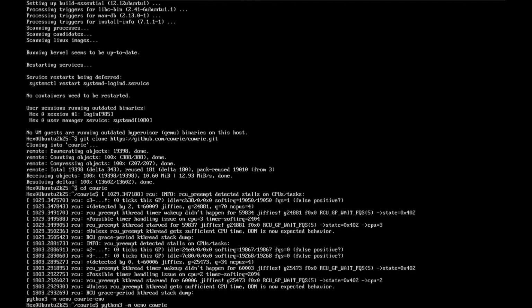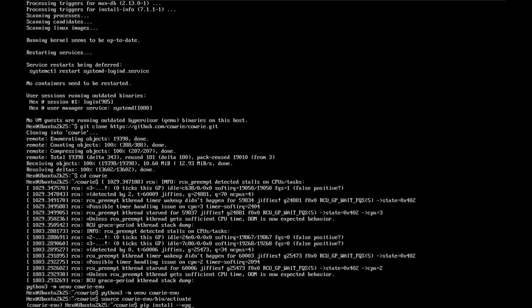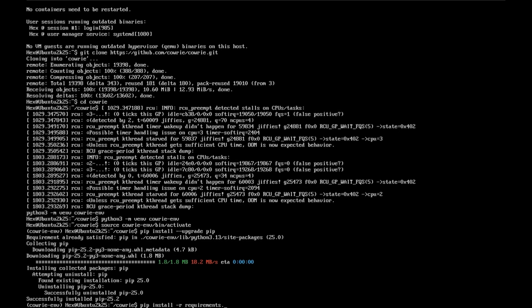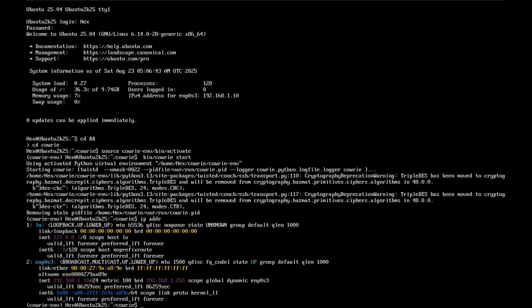Then we would download the Cowrie repository through the clone command, and then we navigated to the Cowrie directory, and with this command we created the virtual Python environment. After that, with this command we actually activated the Python virtual environment so we can install some Python upgrades and download all of the requirements inside of the requirements file. And then we run the IP command just so we can know what our IP address is, because we would need it in some commands later.